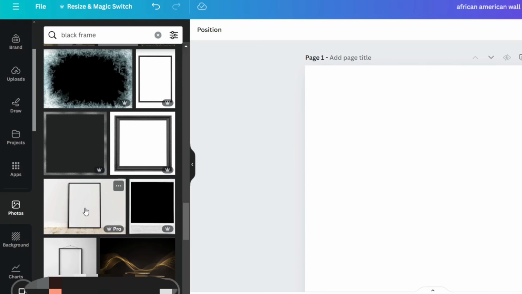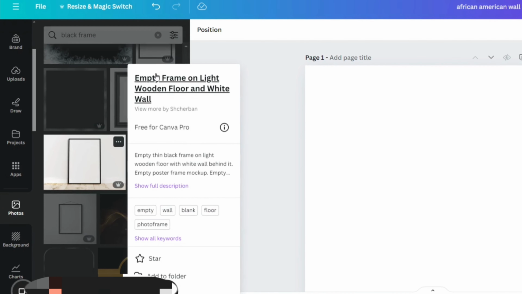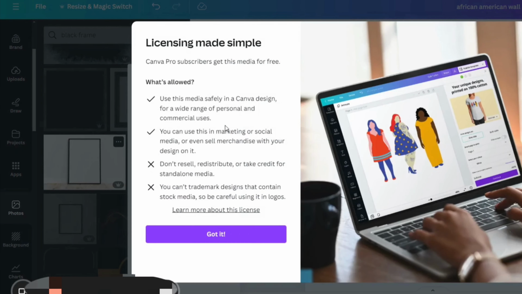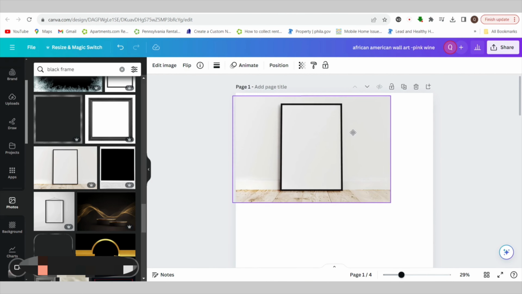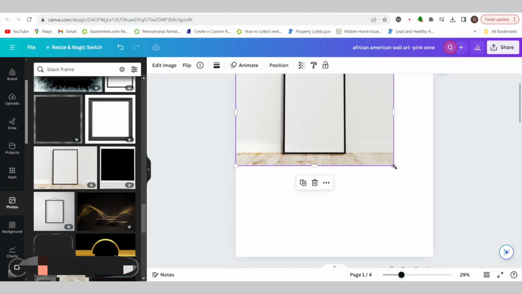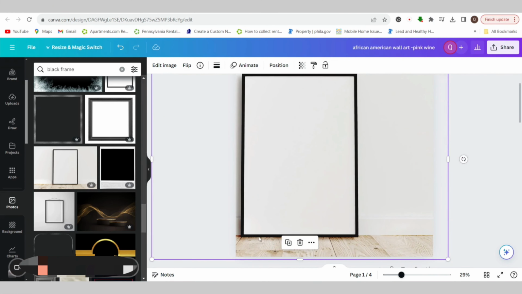So I like this one here. I opted to use this one, which is the empty frame on light wooden floor. I also like that here you can check out the licensing and different information. So what I do is drag this inside of here, and now I'm stretching it out, always from the four corners.